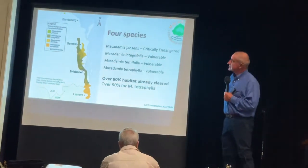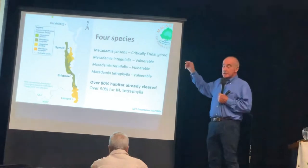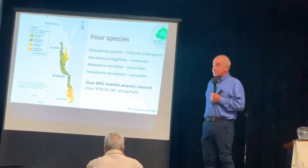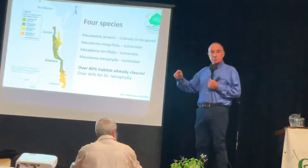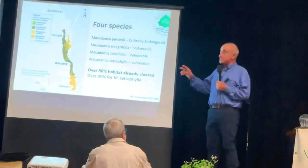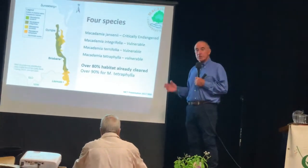There are four species. Macadamia jansenii — recently discovered, about 20 years ago — was found in the Bulburen area, northwest of Jinjin. It's a small spreading macadamia tree with small leaves and very tiny, inedible nuts. This is the species that may be very useful in plant breeding because it evolved in a much hotter and drier climate.